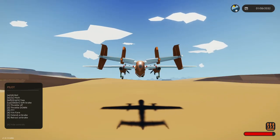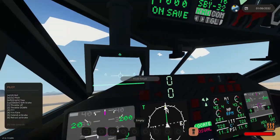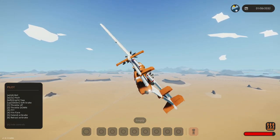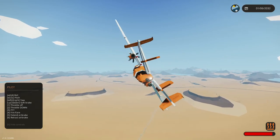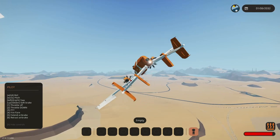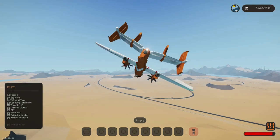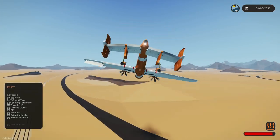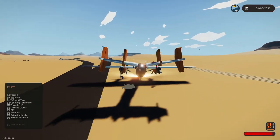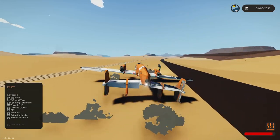All right, up in the sky. Let's try this. Okay, and I'm just going to raise the gears. And there it goes again. Wow. Okay, so we put the landing gear back out. Will that stop our roll? No, that doesn't stop our roll.